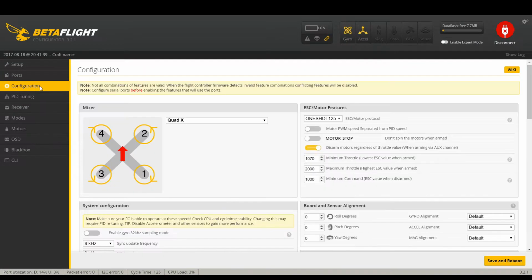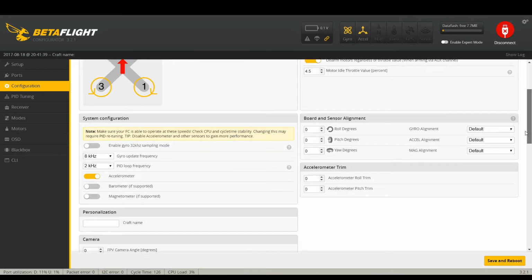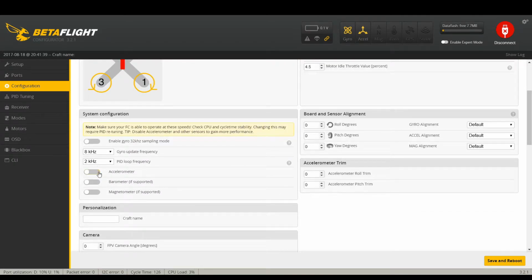Now we're going to go to configuration. I'm running this on DShot, so I'm going to go ahead and select DShot 600. I don't run with the accelerometer. What the accelerometer does is it allows you the ability to have modes, so angle mode and horizon mode. I don't use it. It takes away CPU load when I turn it off, so then I can jump to 8K for my PID loop frequencies.